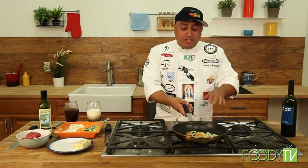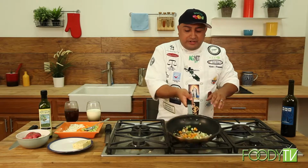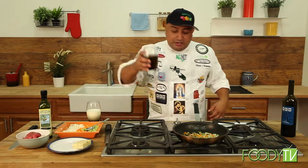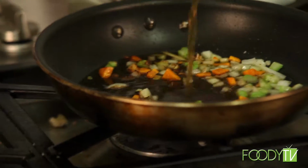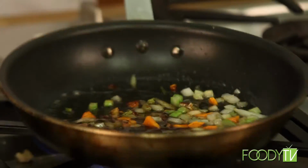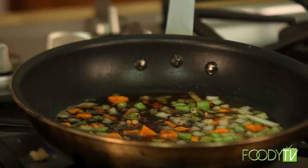Welcome back, everybody. Like I said, here is the gravy for our poutine. What we did is we're just putting a little bit of color. Very, very important. When we put color on the vegetables, we're actually bringing the richness of this gravy to life. Next thing we're going to do is some beef stock. Once I put the beef stock in, I'm going to turn the heat up now, so we can start a quick reduction.